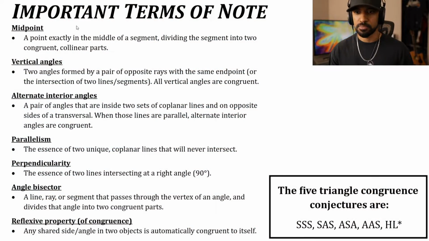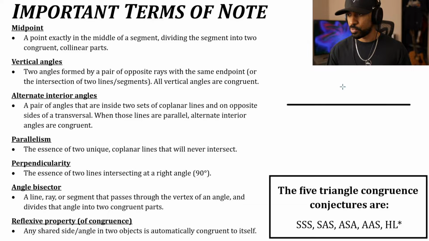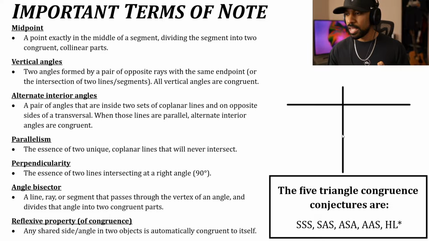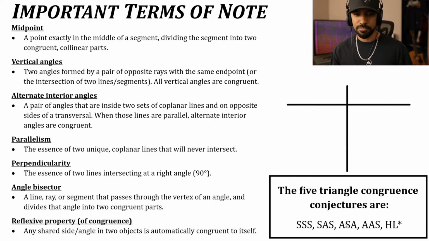Before we do the actual problems themselves, I want to make sure you know not only these terms here. I just want to tell you what a two-column proof is. You're going to be doing a lot more of this when you jump into Math 2 at some point. You have to prove, basically, that two triangles are congruent. And we're going to be doing that using any of these conjectures right here: side, side, side, side, angle, side, angle, angle, side, and HL, with an asterisk, because once again, we're not going to be doing it. But a two-column proof is this: a column involving statements and reasons.